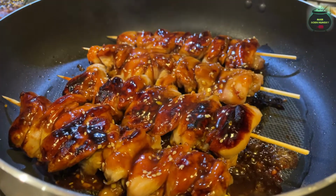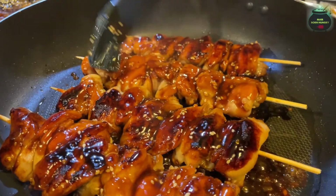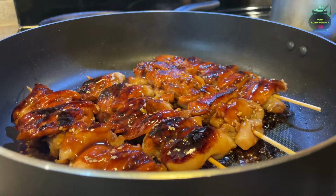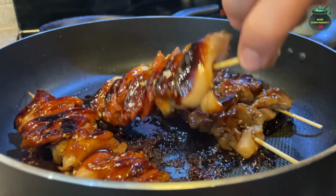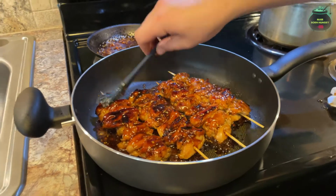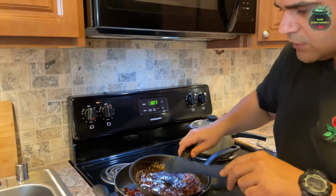And at this point, guys, you have to make sure you put your pan on a medium flame. So after cooking the chicken 3 minutes each side, now we will change the sides every other minute and we will brush the sauce right on top. At this point, I have turned off the sauce from simmering, and I just want to show you guys our teriyaki sauce is ready.